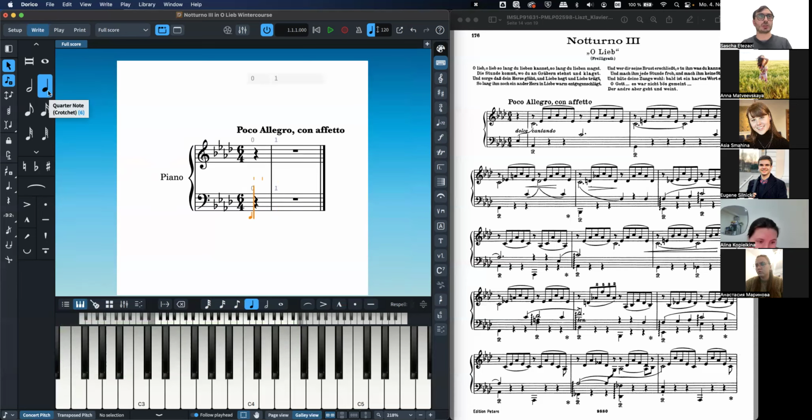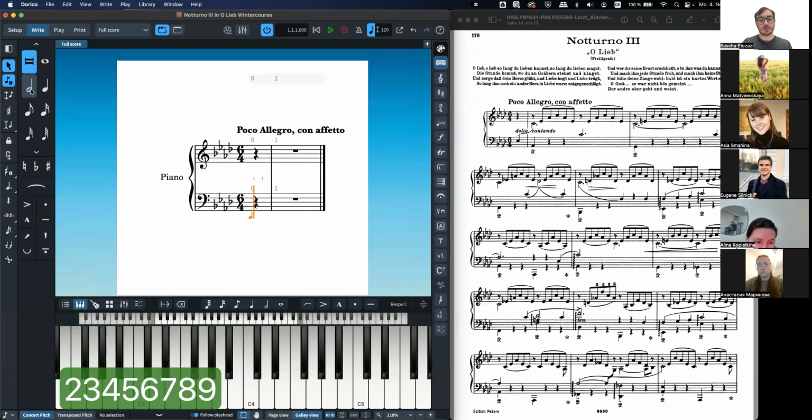And for this, we have different shortcuts. So you can already see here, the quarter note, there's a blue 6. So I can press 6 and I will get a quarter note. If I go to the half note, I could press 7 and I will choose a half note. For the whole note, I can press 8. For the eighth note, I can press 5 and 4 and 3 and 2, etc. So with the row on the keyboard on top, I can choose the duration.